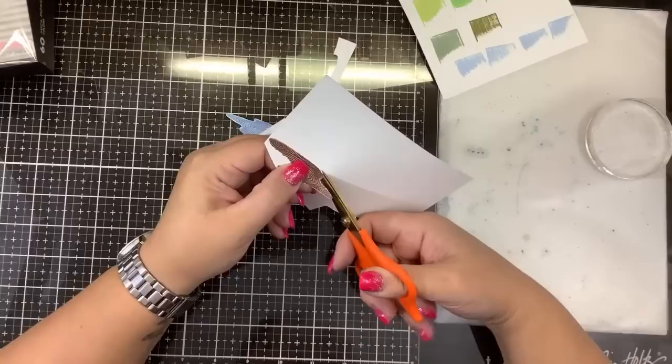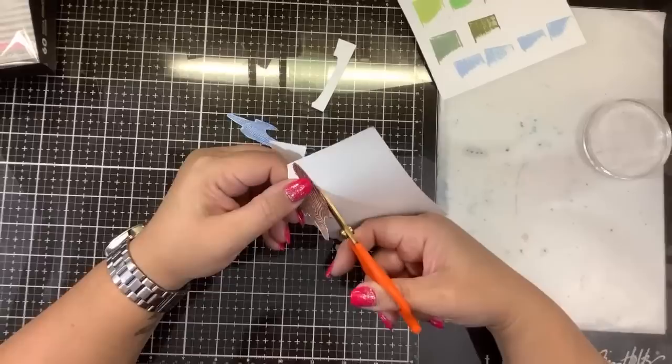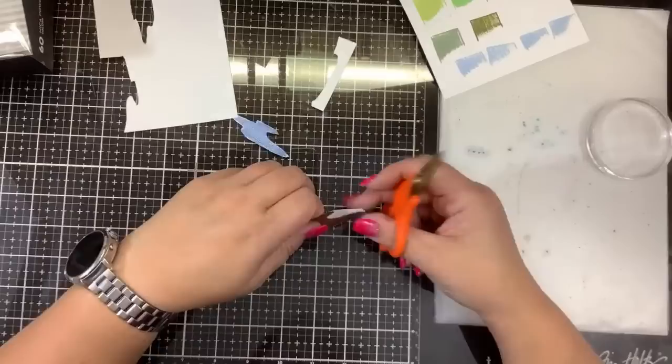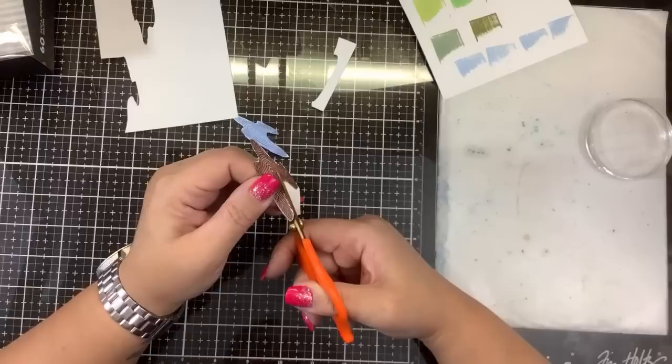So I try to cut corners in other places, which I've shown you guys. Like, when I'm doing my stamping, I stamp on good paper. But when I'm doing matting paper, that's cheap paper. I try to buy good quality inks and stamps the first time so that I'm investing in that and I don't have to continue to buy inks and stamps.